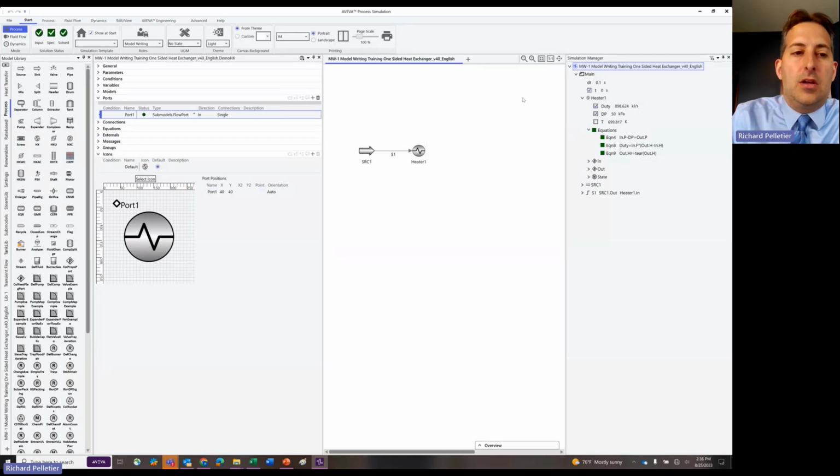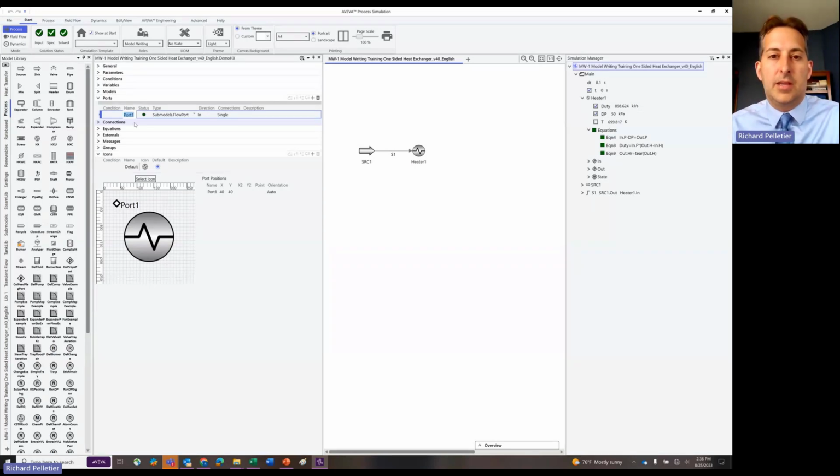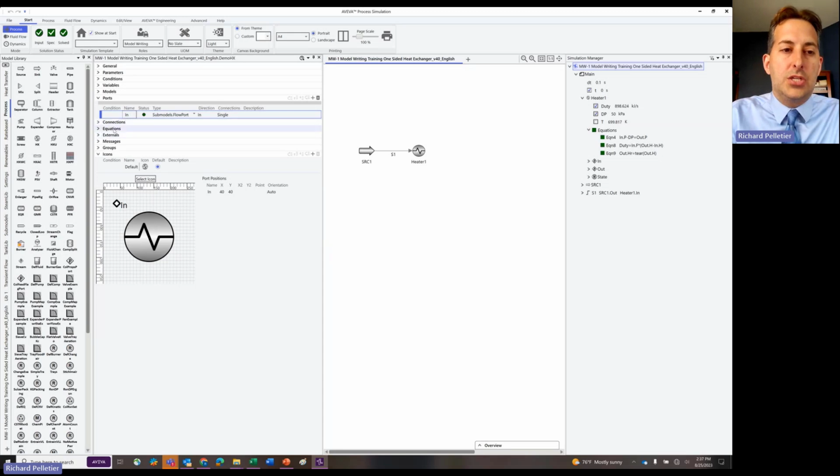All right, but for now, the next thing we want to do is make sure we name this port. We don't want to name it port 1, because if we leave it as port 1, every time we write an equation that references the feed coming in, we're going to have to use the name port 1. So we want to give it something a little more meaningful that we're going to remember. We might want to give it feed, right? So we know that it's the feed port. We might want to say in or inlet to know it's the inlet port. But whatever we choose here, this is the naming convention we need to use elsewhere in our equations and other things that we do to set up the model.